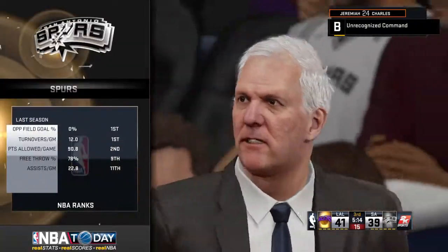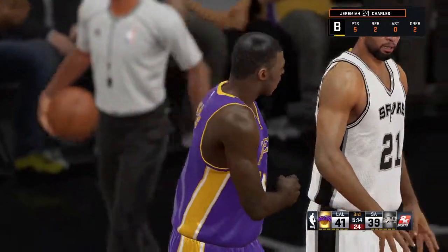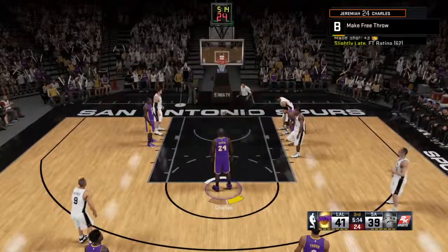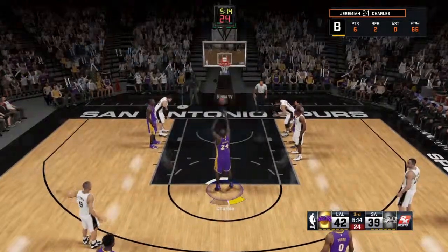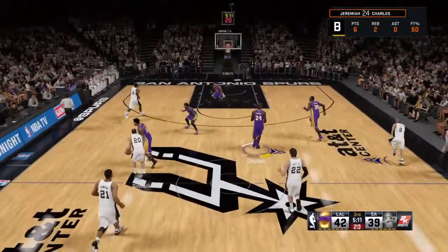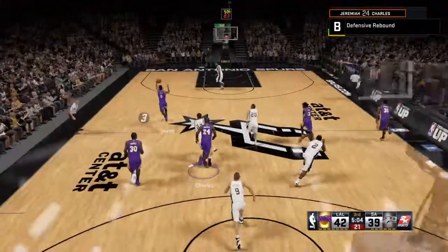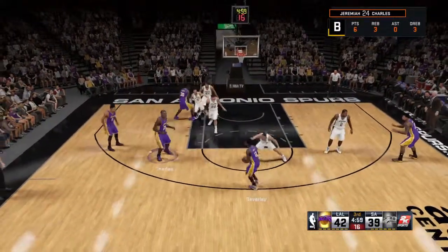Well, we've got a moment to look back at last year's Spurs: first in fewest turnovers per game, first in opponent field goal shooting, and they were number two in lowest opponent points per game. Controlling the pace and being on the same page defensively has allowed them to be elite at that end of the floor. And this is a smart team — when they controlled the action offensively, they were able to execute without making mistakes, and that allowed them to set up their defense at the other end. A really well-disciplined club.